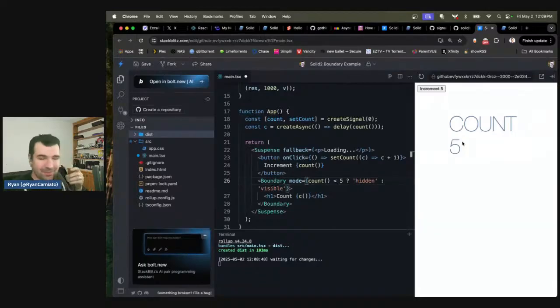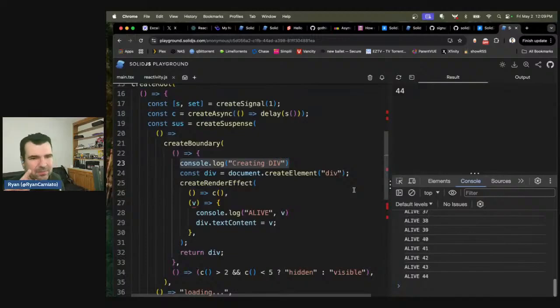It's interesting because technically it's still live off screen, but it's not updating the DOM. The reason it showed 2 was because that was the last... No, actually, that's interesting. Why did it update 2? That's actually an interesting question. No, it is at the time that it goes to show it. It renders the DOM with the value that's currently there, which at that time happened to be 2. It actually didn't render it off screen, as we already showed here. So this is an interesting thing, the interplay between this and async with tearing. But aside, okay, it was fun.